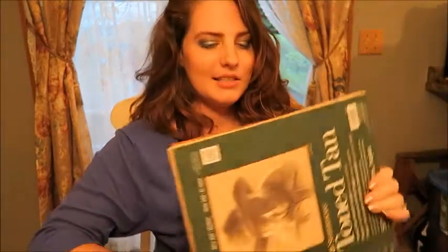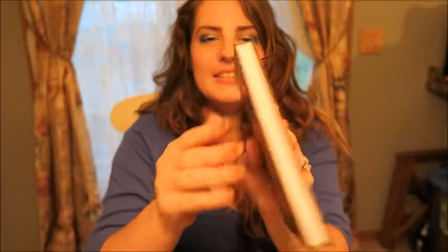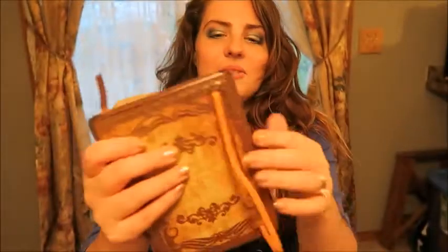Next up, let's get down to the good stuff. I bring with me 2 sketchbooks. I have a small one. It's got this little band here to keep it closed. I love it. It's so cute. This I usually keep on me because of the size. It's very easy to carry around. It's great for drawing with dry medium.